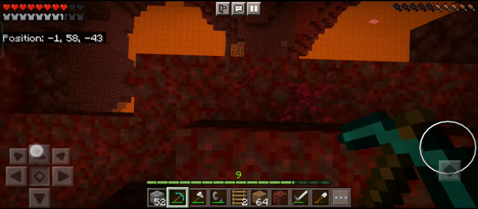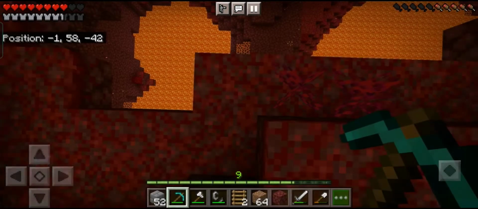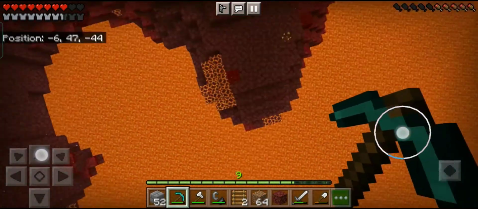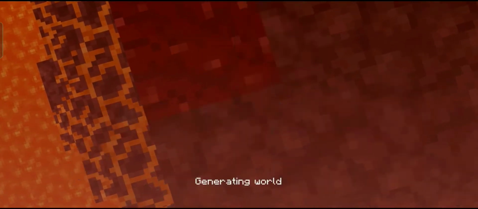I see the magma block. Do I have enough dirt? Oh yes, I do have enough dirt. Oh my gosh, I need to be careful. Oh. I'm such a dumb boy.